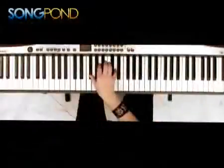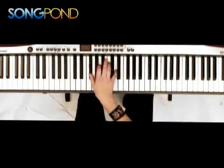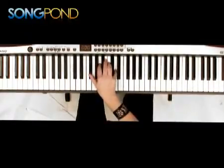So I'm going to demonstrate those first two bars for you now. 1, 2, 3, 4, 5, 6. Okay, so that's the first two bars of this progression.